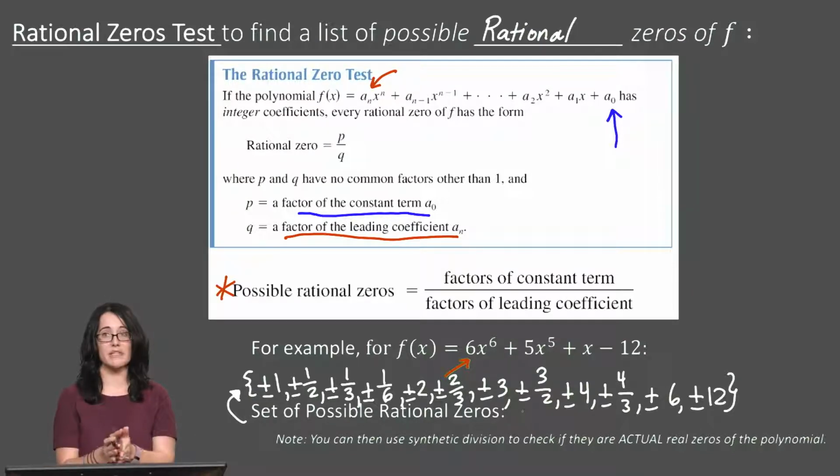But once we have a list of possible rational x-intercepts, we can start testing those using synthetic division, by plugging them in directly to the function for x and seeing if the remainder is 0, or even long division if we prefer. Once we find one, we'll start to stumble upon any other zeros, which may be irrational or maybe even imaginary. All right, let's check our next example.